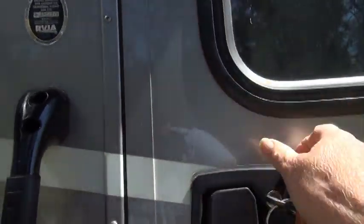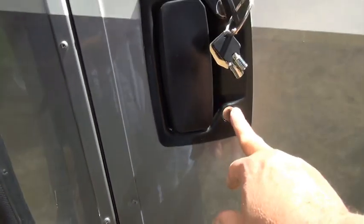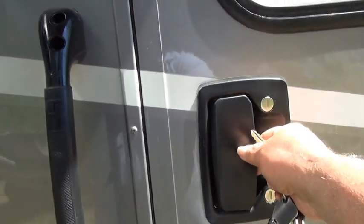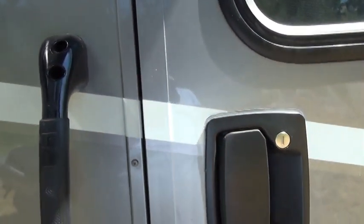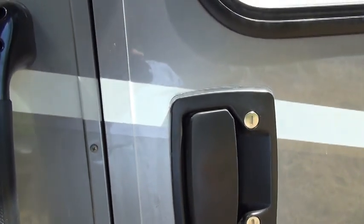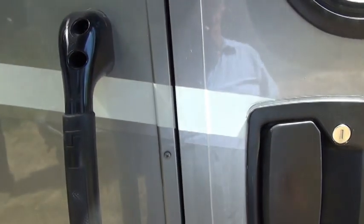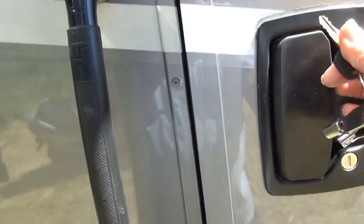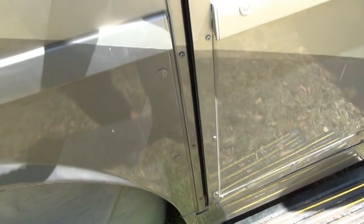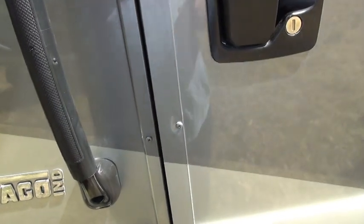What that means is that you never want to lock the deadbolt only and not lock the main lock. If you're going to be gone for a while — out shopping or hiking — someone could come by and pull that door. If they happen to have a crowbar or even just a large screwdriver, that gap might tip them off to attempt a break-in.